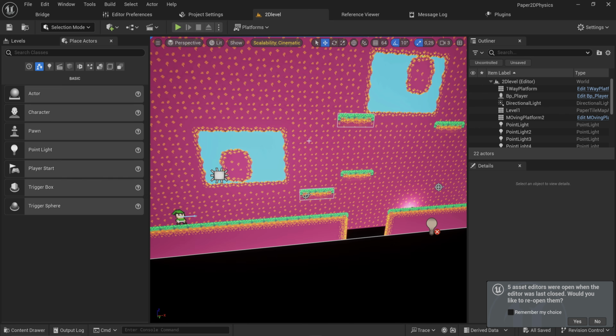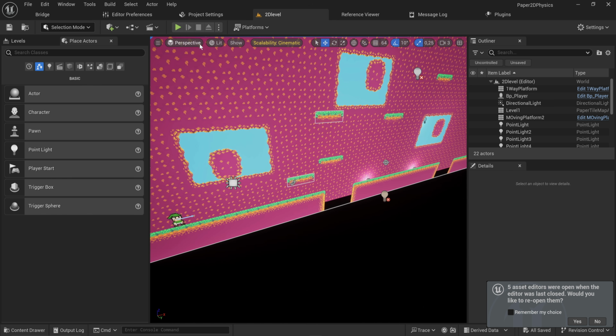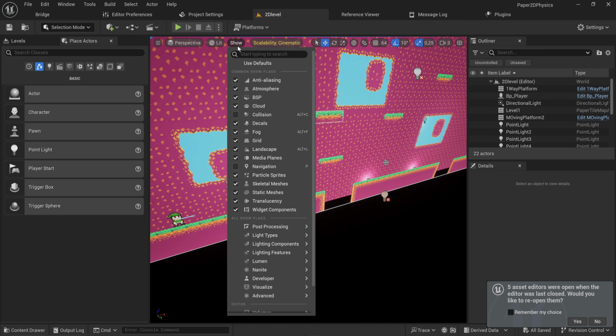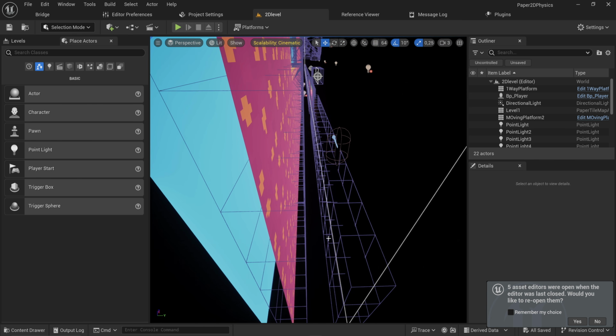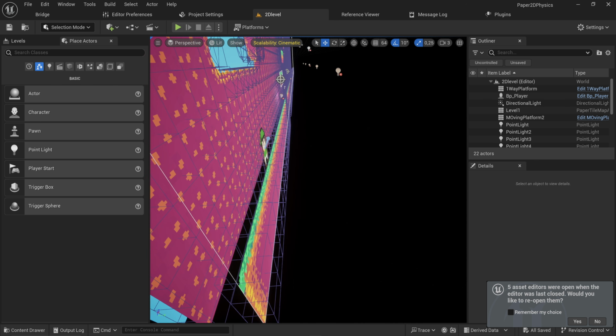But we can very much constrain our physics to being on a 2D plane, which means that we can have 2D physics objects, which is quite cool. As we've discussed in the past, if I show the collision of all my 2D objects, it has depth. This is the depth of the collision of these objects, so they will be able to interface with any other 3D objects or even other sprites that have thickness to them as well with physics.